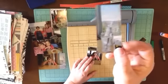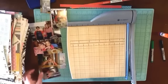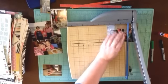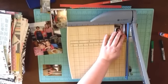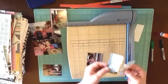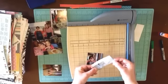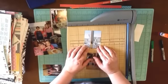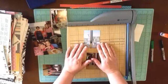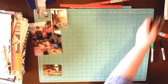I kind of don't want to lose that part of the photo. Isn't that silly? So I'm not going to throw that away just yet, but I probably will throw it away. Let's see if I can. I wonder if I can just have a little. I don't know if that's even worth it. It's just, that view of the mountains is so special to me. It's a little tiny view, and I have other pictures. I probably don't need to save those, but I just really love the top of that mountain.